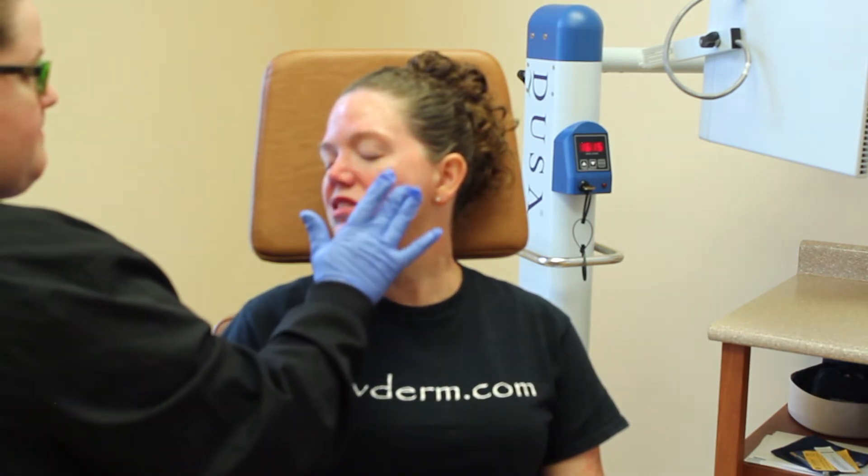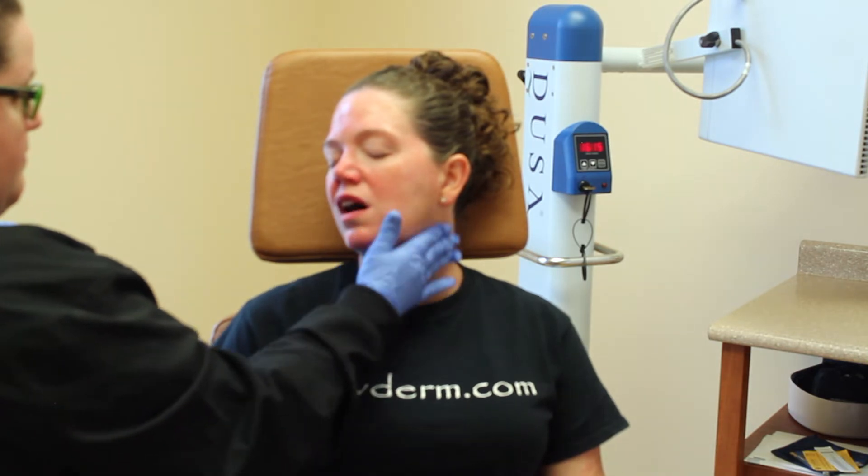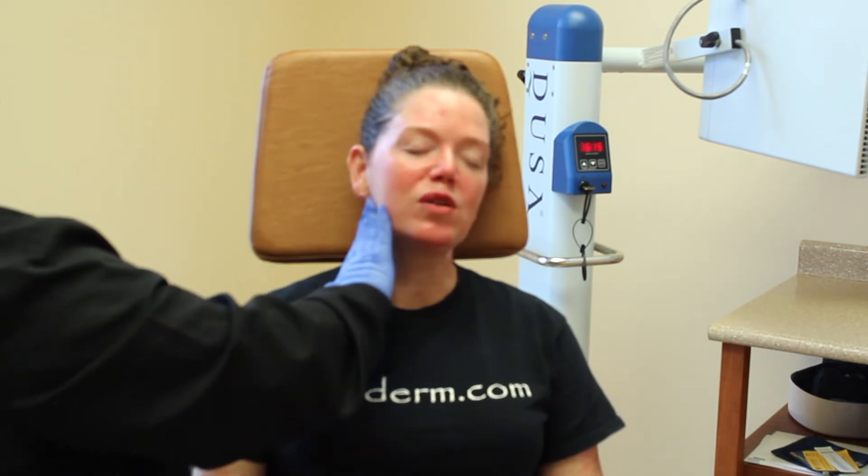The difficult thing about this procedure is that we are extremely sensitive to light after it's been done. When patients have this procedure done, they will need to stay indoors strictly — other than to and from a car if possible — for at least 24 hours. If you've ever had a sunburn and gone back outside the next day, you know the sun hitting sunburned skin has a very uncomfortable warm feeling. That's what it feels like when you go outside the day after this procedure.